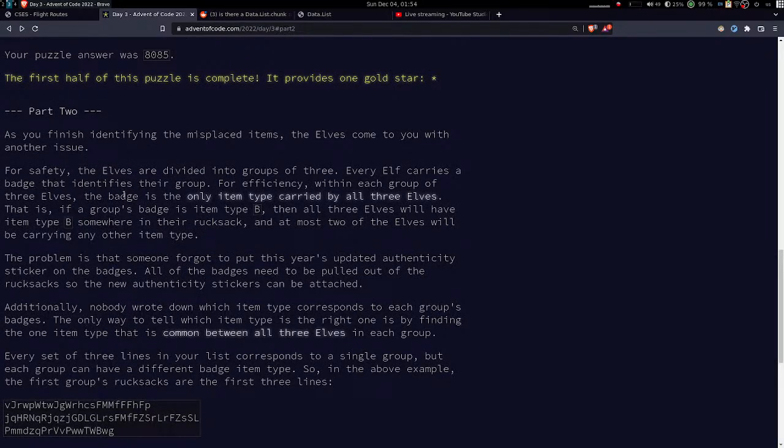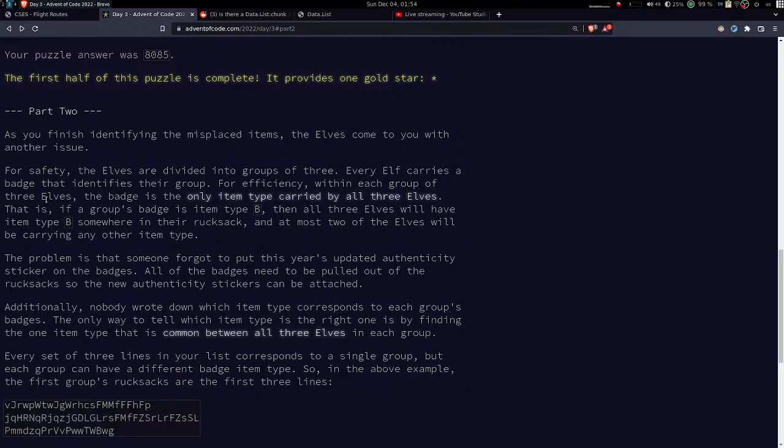Every elf carries a badge that identifies the group. For efficiency, within each group of three elves, the badge is the only item carried by all three elves.